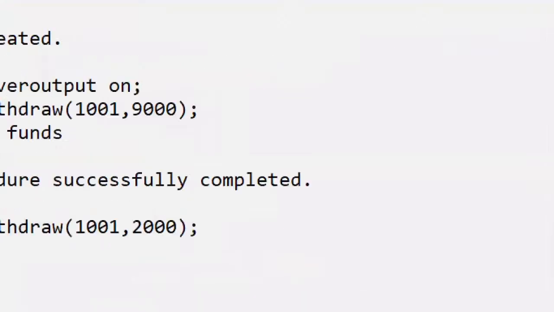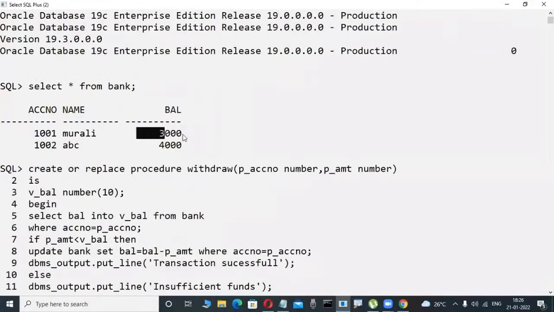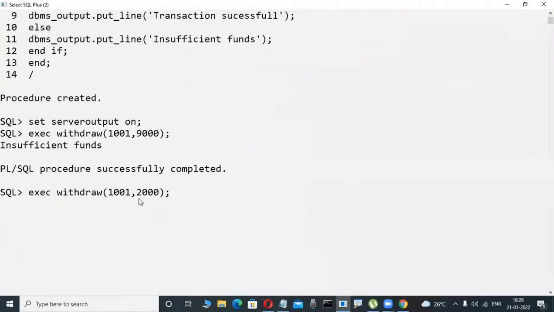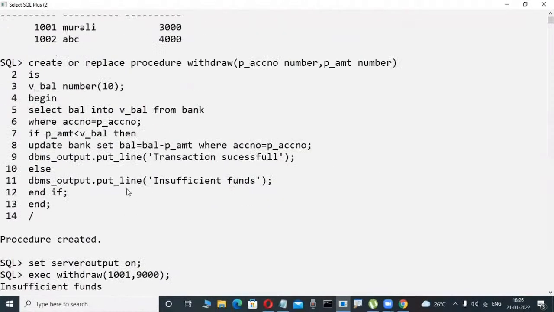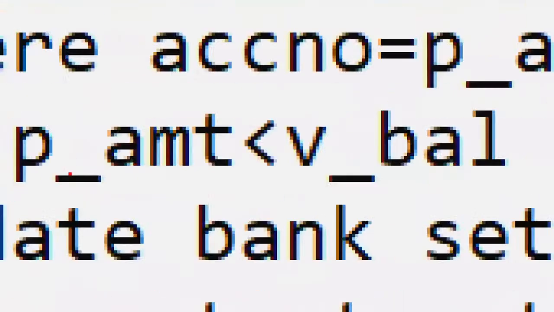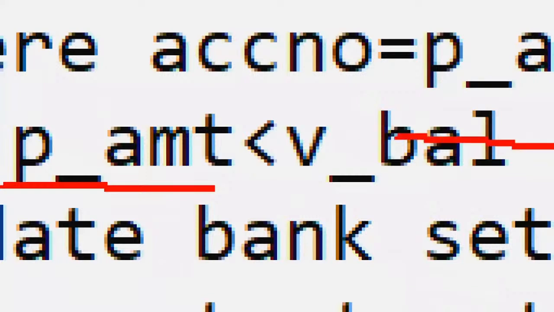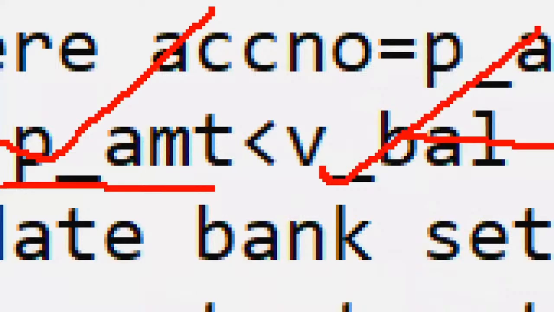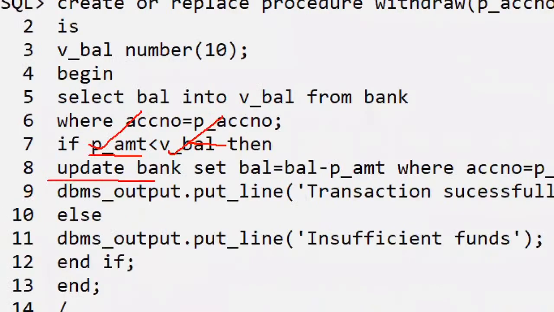Yes, possible. Why? Because my balance is 3,000 and I try to withdraw only 2,000. So whenever the passed amount, 2,000, is less than the available balance, in this case 3,000, I am updating the bank table. Bank updating means modifying it. The transaction is successful.